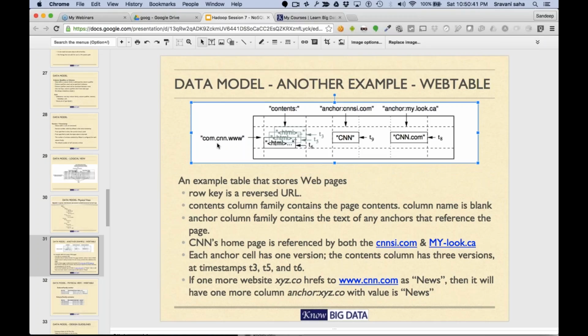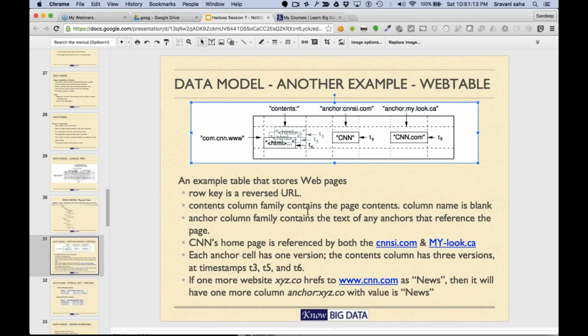Whenever the Google crawler encounters a new website, it will add a row here, and after it has finished parsing that data, it will figure out which other websites are being referred to by this newly created page.